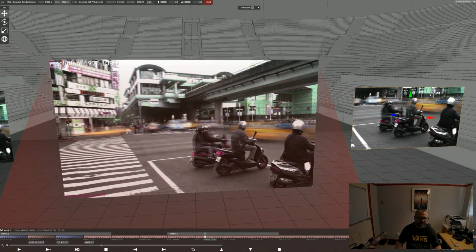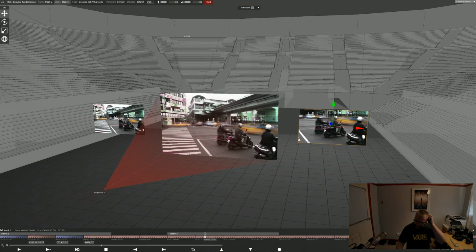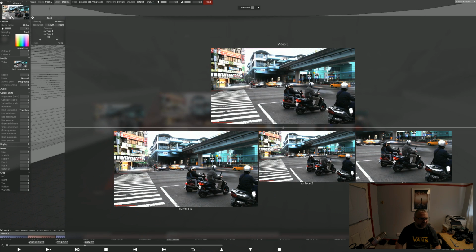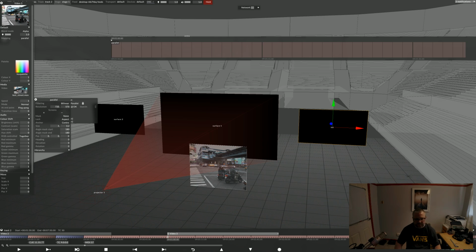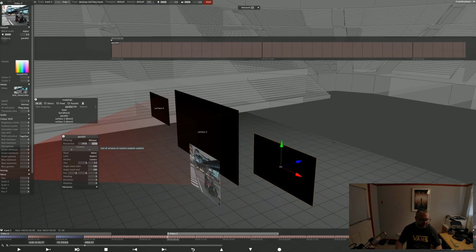There we've got our content mapped over our three screens. The next mapping type that we're going to look at is what's called a parallel mapping. So I'm going to left click on the mapping, come here, put a name in to generate a new one. The way that this works, I'll just set this to the size of my content.